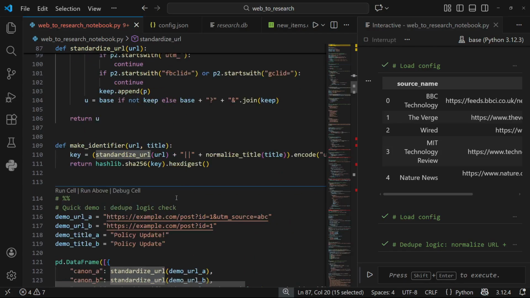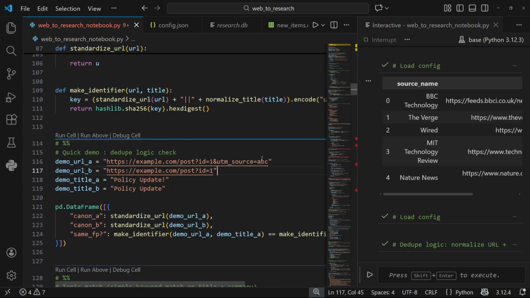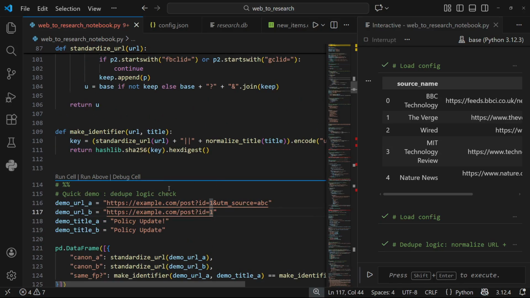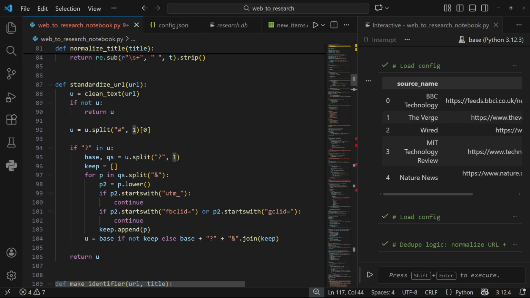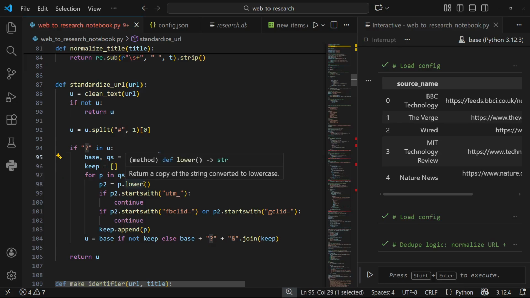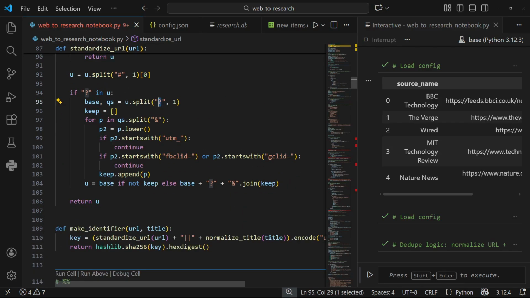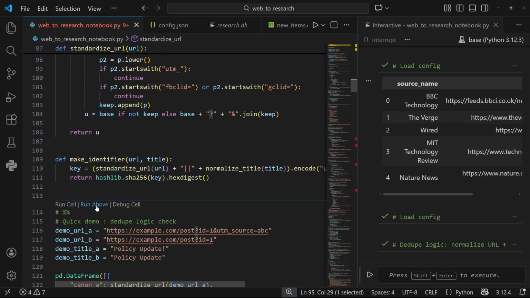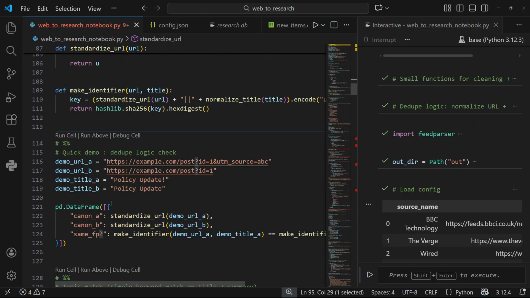And for URL, this is one example that I show you: sometimes we are referred from a source, we want to get rid of it and make sure what is the core standard part of the URL that you want to grab. This standardized URL does that for you. As you can see, we look at certain symbols and we want to split and just keep the core item for us. And here, let me run everything, just make sure I have them.